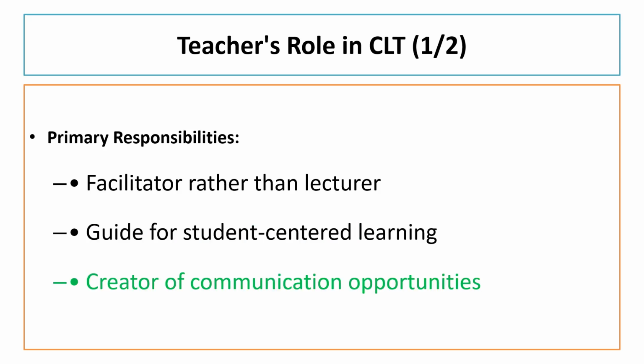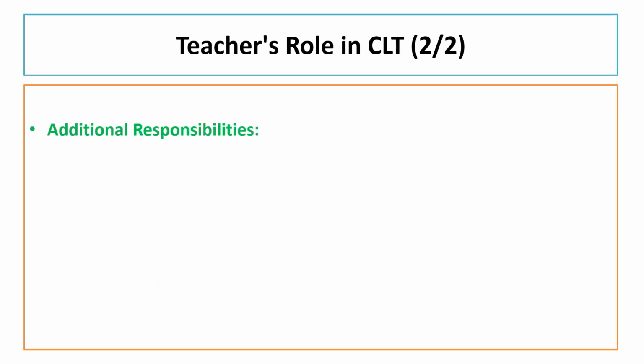So how do we as teachers provide feedback? Oh, that's a good question. In a CLT classroom, it's all about teacher observation and strategic feedback. We're constantly observing our students, paying attention to their communication strategies, noticing patterns in their errors, and then providing feedback that's targeted and meaningful. So we're not necessarily correcting every single error. No. We're being more selective and focusing on the things that will really help those students move forward in their language development.